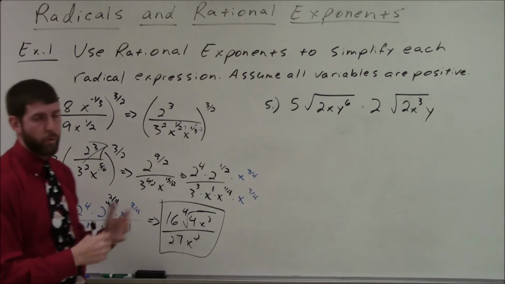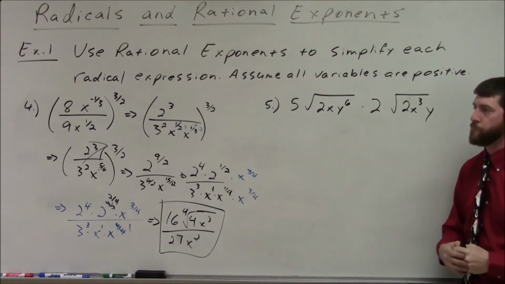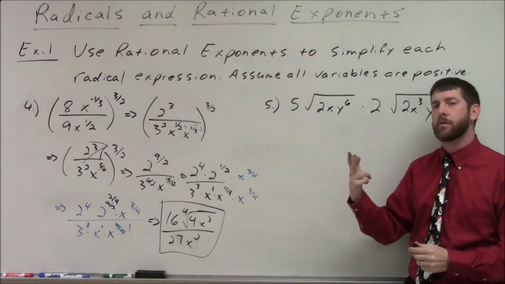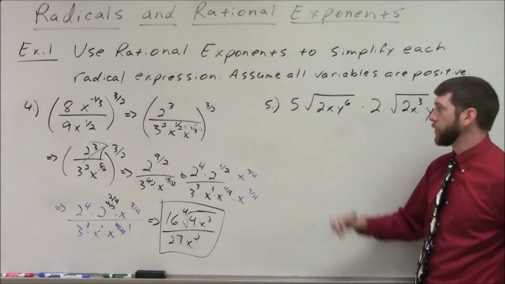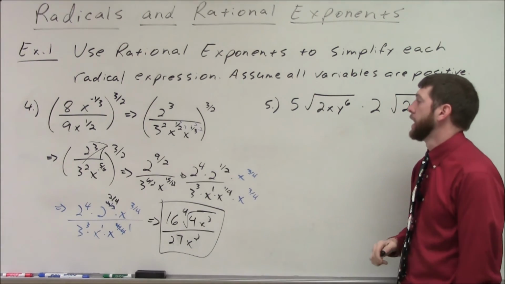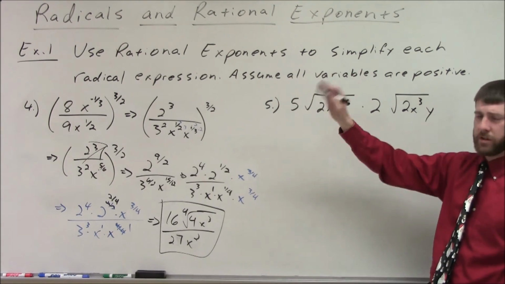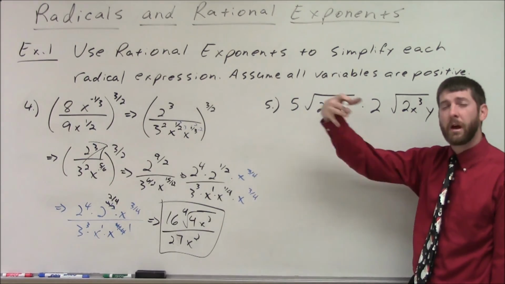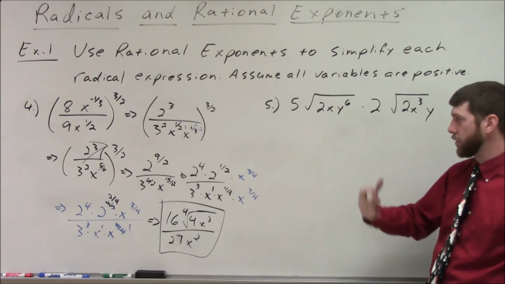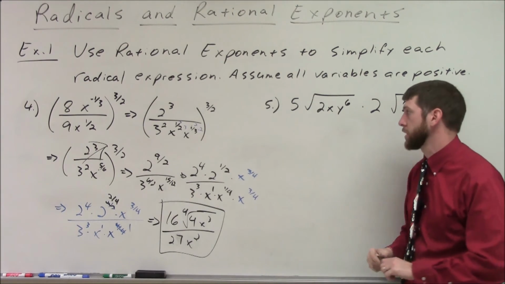Let's look at number 5 here, where we're multiplying. Well, just like before, when you multiply any numbers together, they've got to have the same exponent or the same base. So we've got to make sure these degrees, or these indices, right here are the same. So I'm going to start just like we did all this stuff. I'm just going to use rational exponents. Do you have to in this case? No. There are ways we could do it, just simplifying square roots, but we're practicing rational exponents, so I'm going to go to rational exponents.